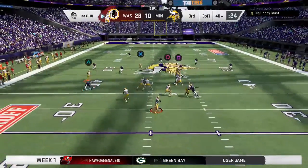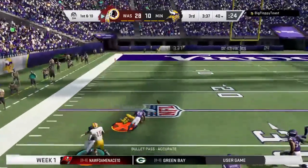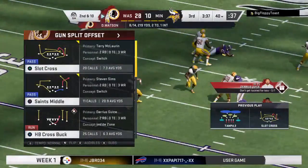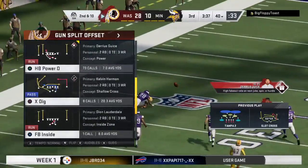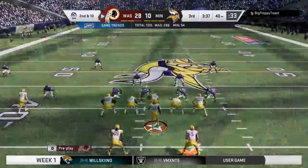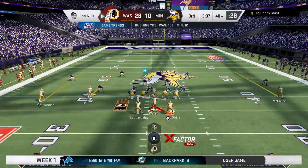After the interception, here's Watson. He's going to rifle one deep left side. And that'll wind up incomplete. Try to give his man room to run under it, but it's 2nd down. I guess they figure with a guy who is that hot downfield, who knows how to get the ball into the end zone, you throw it up and give him every opportunity, even though that one fell incomplete.